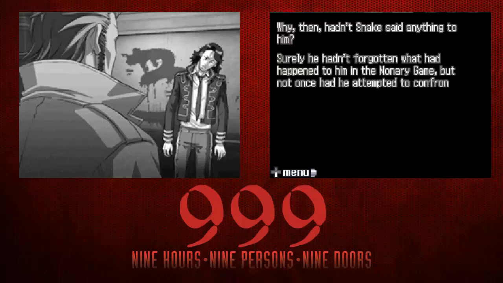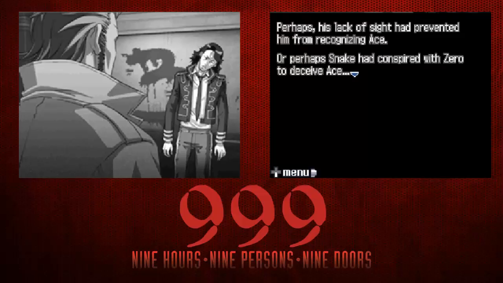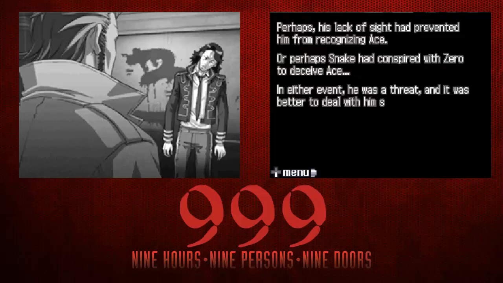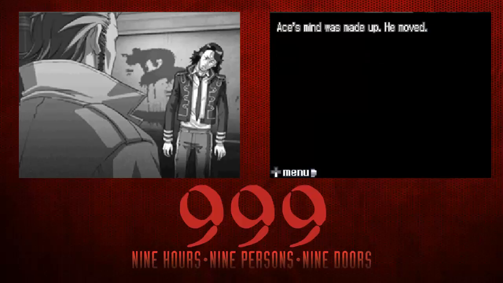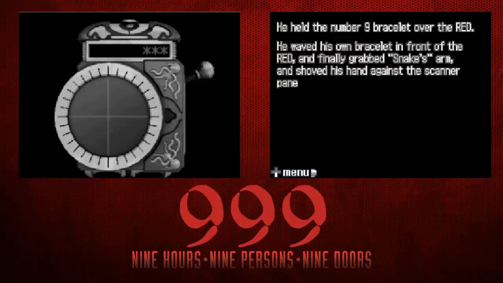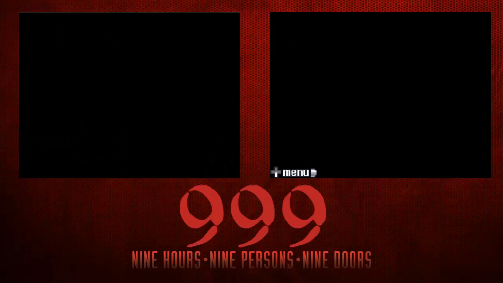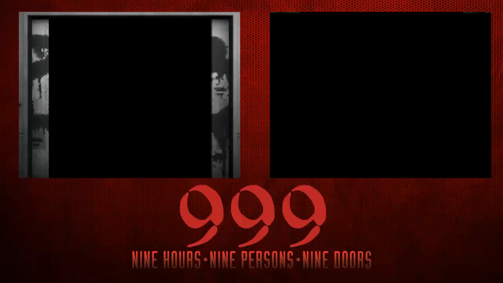He moved. He held the number 9 bracelet over the Red. He waved his own bracelet in front of the Red and finally grabbed Snake's arm and shoved his hand against the scanner panel. The door opened. Ace threw the man through it. 9 seconds later, the door shut. 81 seconds passed. The man inside the door passed away. After that, I returned to my post as though nothing had happened.